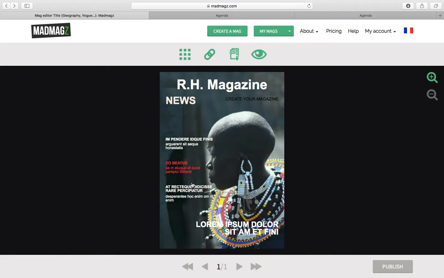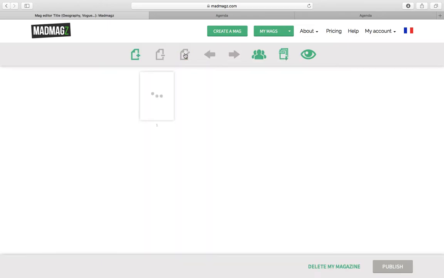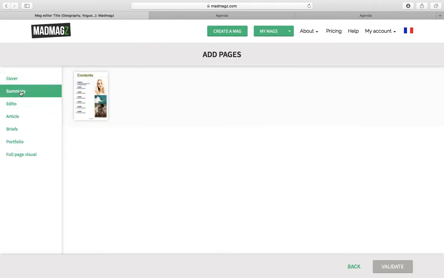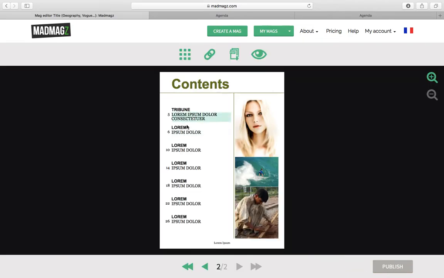After you are done with the cover page, you click on these small squares and this is going to show the way you modified it. After you have done all the changes, this is going to show here. Now we need to add more pages, so you click on the plus here, you go to the summary and you choose the content, of course, validate, and then you start filling up the table of content.